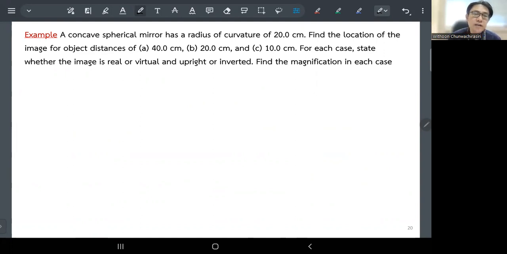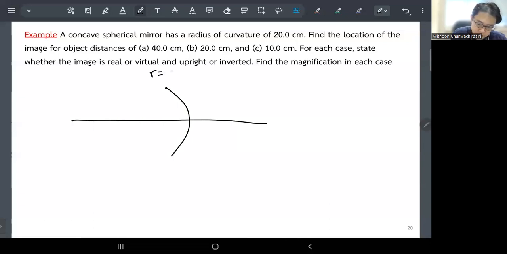All right, you have a concave spherical mirror, and let's see if my logic works. I try to introduce this topic in a natural way so you don't have to memorize stuff. So I draw this figure over here, with the radius of curvature R of 20 centimeters. That means the focal length is exactly 10 centimeters, half the radius. Find the location of the image of the object when the distance of the object is, let's start from part A, 40 centimeters.